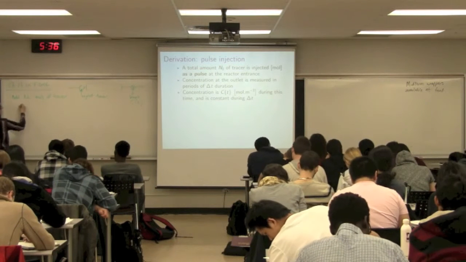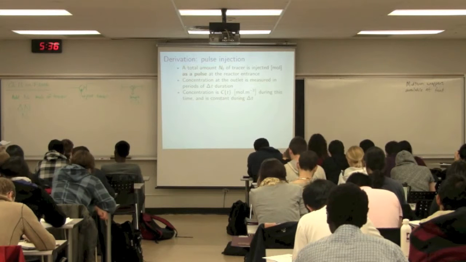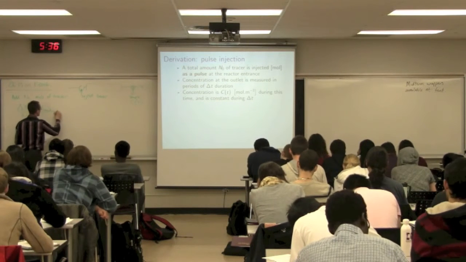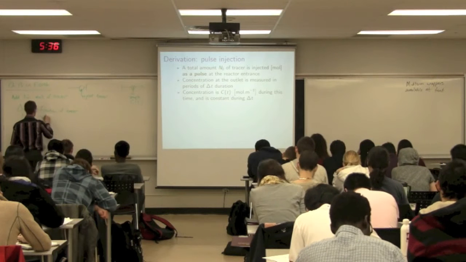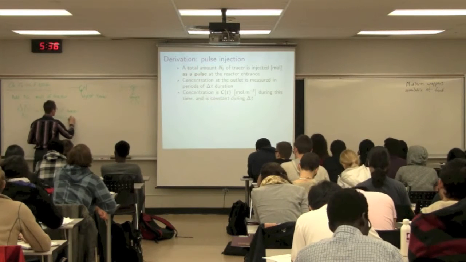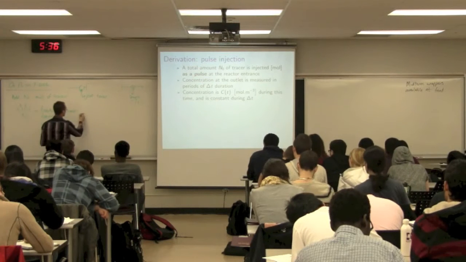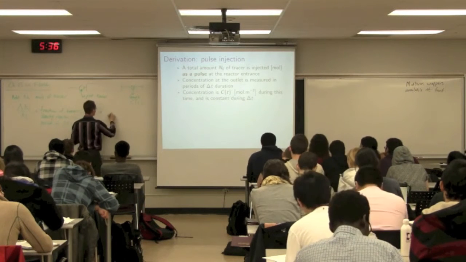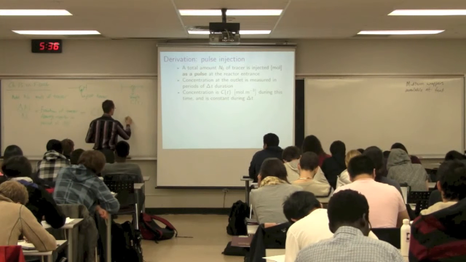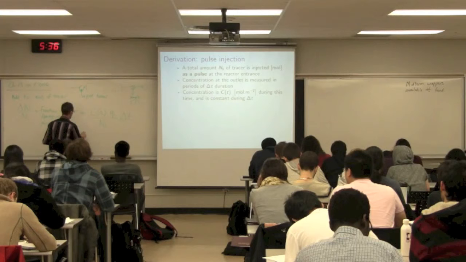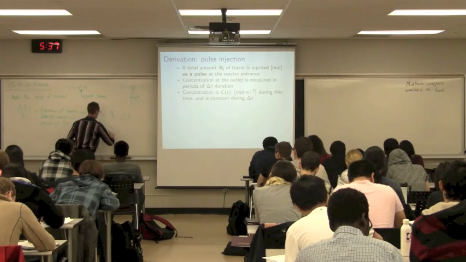Where we were last time is we said, well, within a period of time, delta t duration, delta N over N0 represents the fraction of tracer leaving the reactor in the time period delta t. So fraction of tracer leaving in this very short period delta t. And we showed that that was equal to a concentration of tracer multiplied by the volumetric flow rate Q over N0, multiplied by delta t. We define this term here that's in the numerator and denominator, we call that E(t). So we created this new variable E(t) multiplied by delta t.